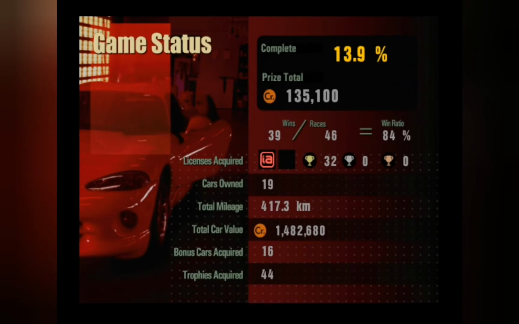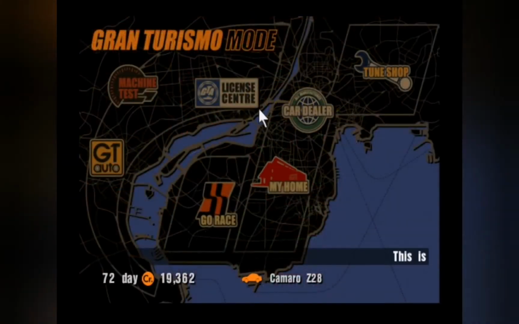Alright, so we have just 2 licenses left in this game to acquire. One of them is obviously the special license, or super license, and the other one is the rally license. And well, I've been doing all of these in ascending order, so let's just get on with the super license.